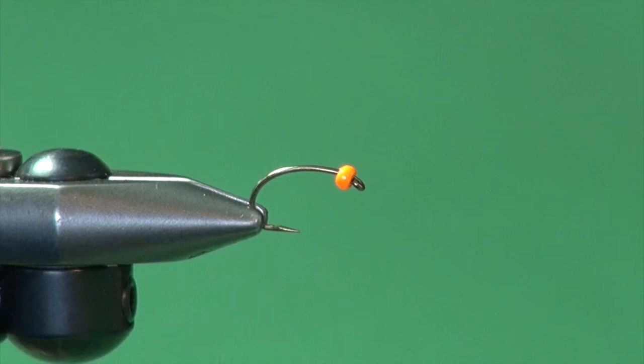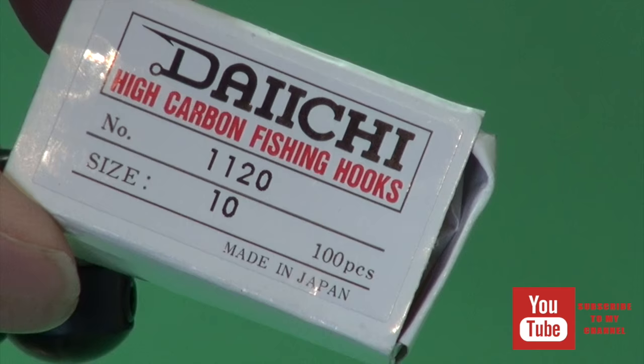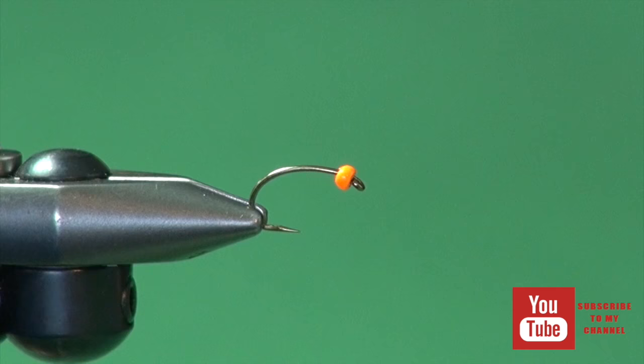Into the jaws of the vise, I've placed a Daiichi 1120 number 10, probably the size I tie it in most. I also tie it in 12s down to 14s if you wish, but the big sizes work just fine. Onto the shank, I've slid a hot orange bead, either tungsten or brass, your choice. The hot orange works really well.